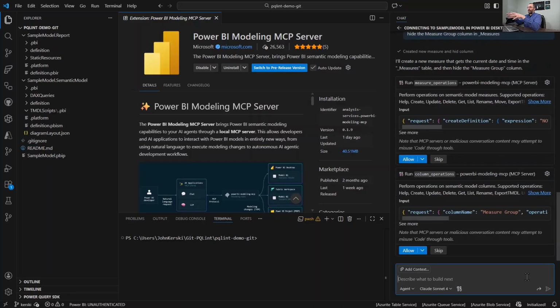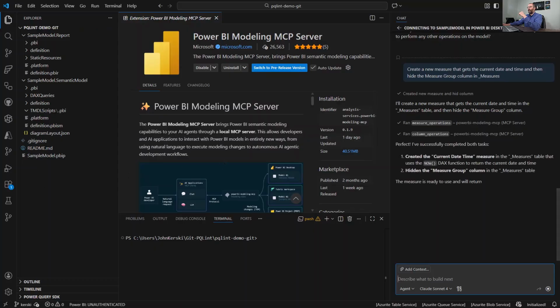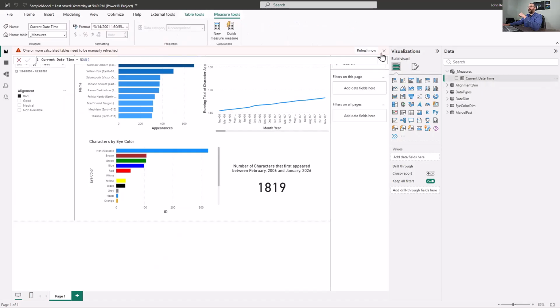So with the Claude Sonnet, now it's kind of interpreted my request. Now it wants to create a definition. I'm going to say yes. I'm going to say yes for the column operation that I want to hide that column. Now if I go back to Power BI desktop, you'll see that column's hidden. And if I click here, it's saying current date time now.